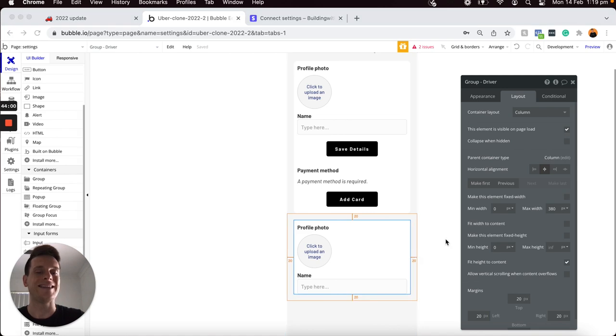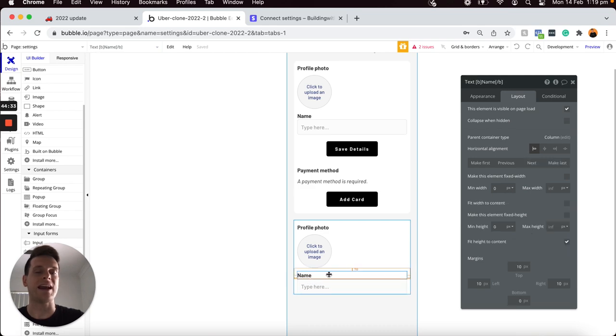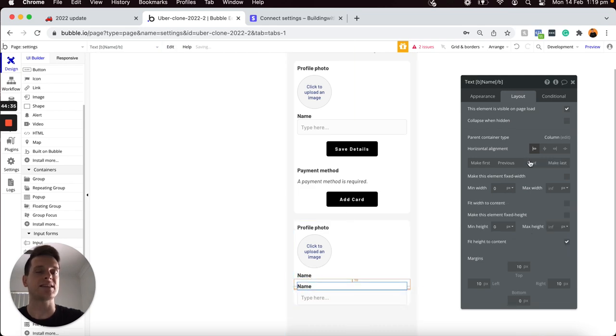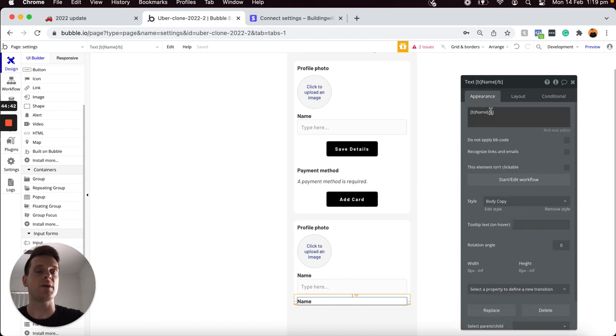The next field I would like to register for a driver though is the type of vehicle that they're choosing to drive within our application. So are they just driving with a regular Uber X, or are they driving with an Uber XL? And in order to add that field, I'm first of all just going to select our heading here. I'm going to paste that in. I'm going to move this to the next position within our group, and I'm going to open up our appearance menu here, and I'm going to display the text vehicle type.